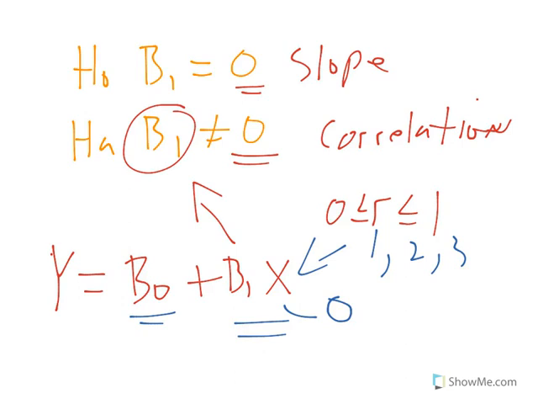And then my X will change, either increase or decrease, and the B1 will have an effect on the whole regression line. Now, that all comes back to this, though, right? We have to do this hypothesis test to see if our B1 is 0. Because if our B1 is 0, then it really doesn't matter what you put in for X. Therefore, our regression line is not really any good for anything.